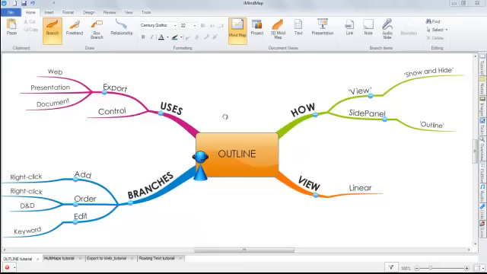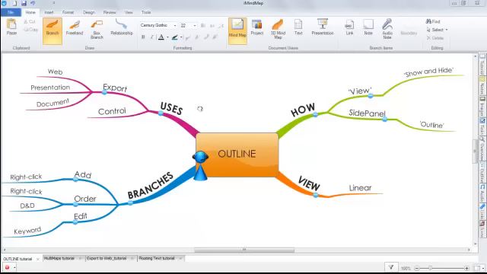First of all, I'm just going to describe the uses and why the outline view is very important. When you draw your iMindMaps, the software remembers the order in which you drew your main branches and your descendants in order to help when you export your mind maps as presentations, Word documents, or websites. What the branch ordering and the outline view allow is for you to control and change this order, so when you do export your mind map, the content is exported in the order you desire. I'm now going to show this in action so we get a better understanding.